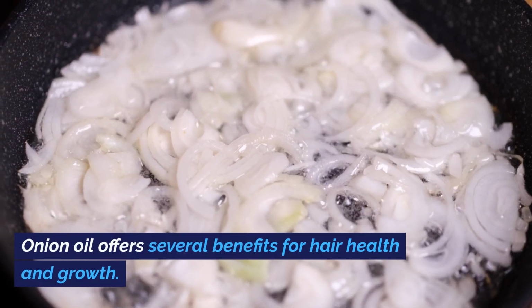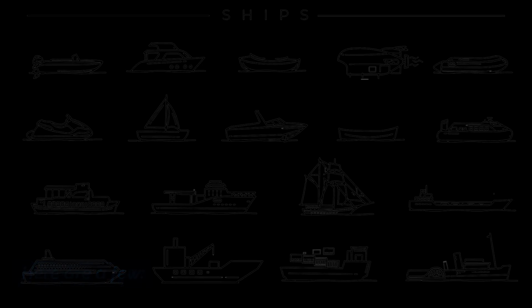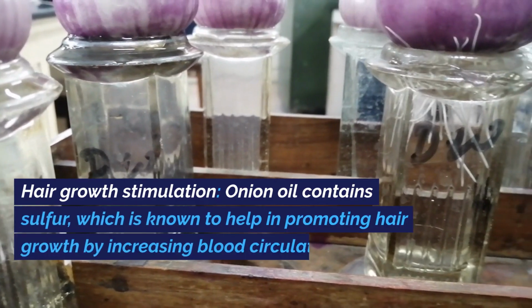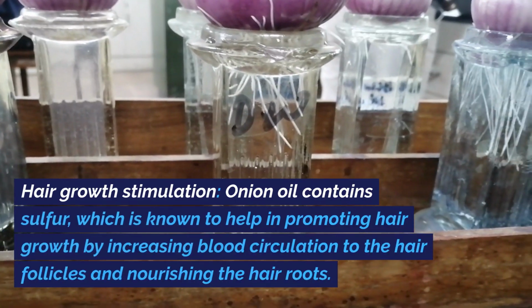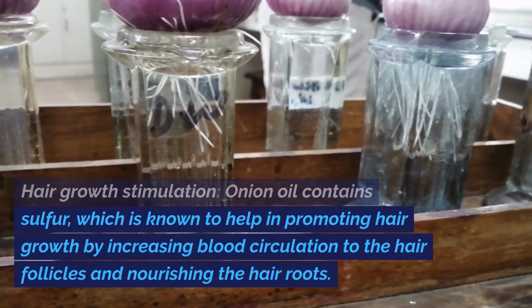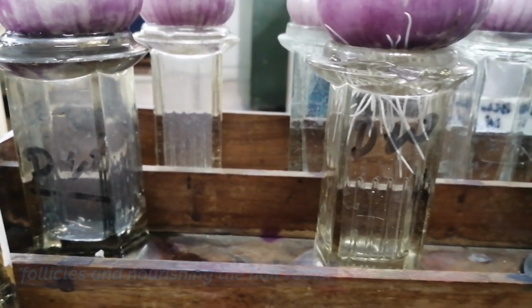Onion oil offers several benefits for hair health and growth. Here are a few. 1. Hair growth stimulation. Onion oil contains sulfur, which is known to help in promoting hair growth by increasing blood circulation to the hair follicles and nourishing the hair roots.